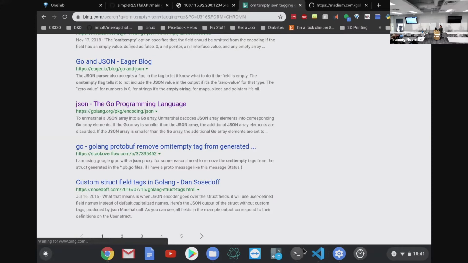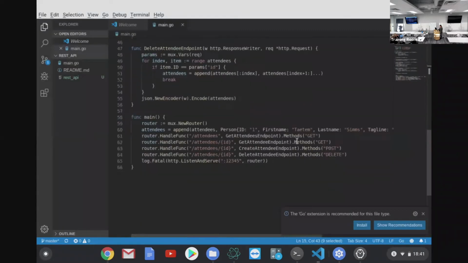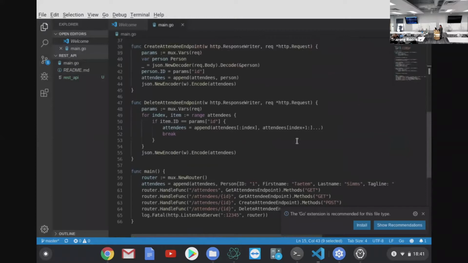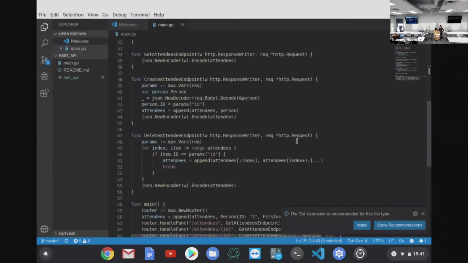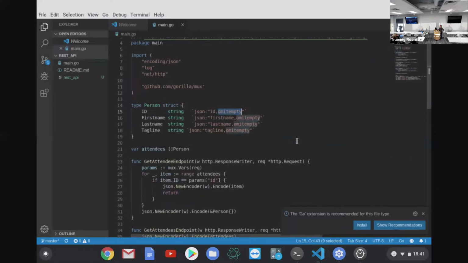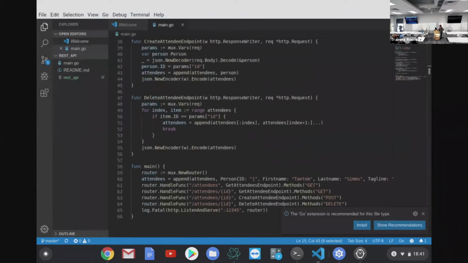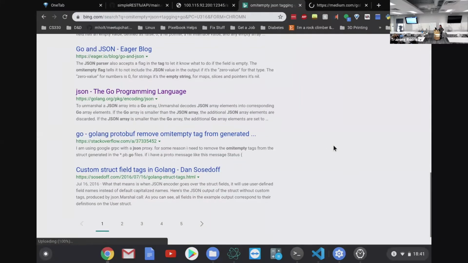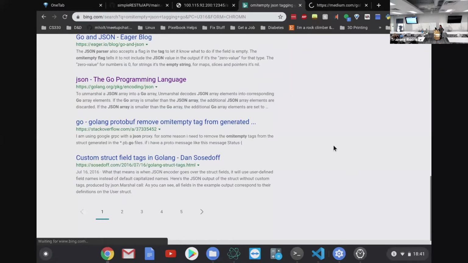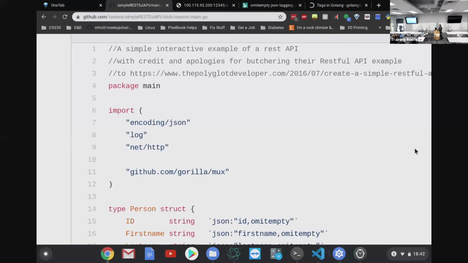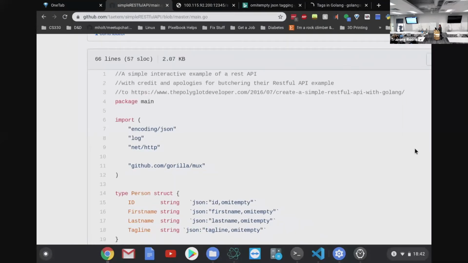This particular API is very, very not robust. What is the opposite of robust? Simple, very simple. Brittle. Brittle, yes, brittle is a good one. But this is basically a good place to start. What I recommend is if you want to play around a little bit with APIs, you can download this simple RESTful API and you can add your own error handling in there.